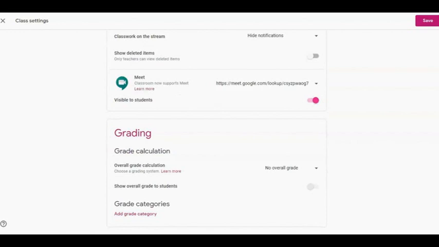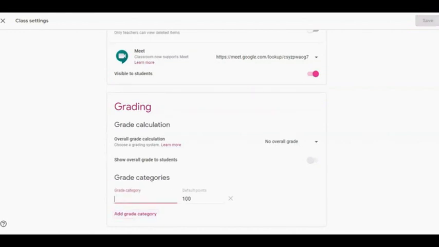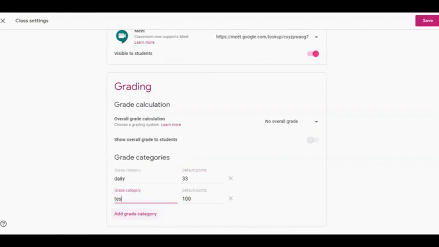If you keep going down, you can actually set up your gradebook. I would set this up just like you do in Focus. And where it says overall grade calculation, I would not put an overall grade.